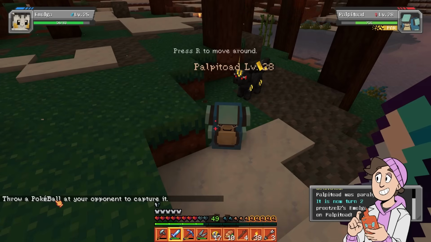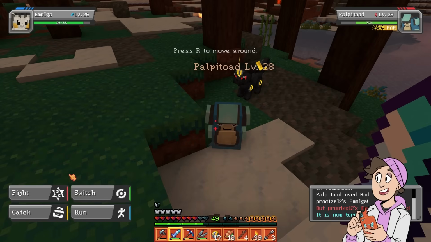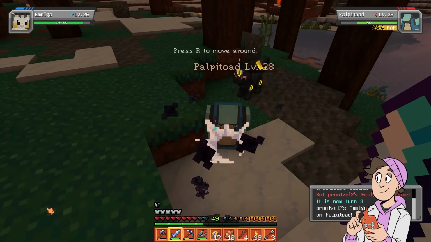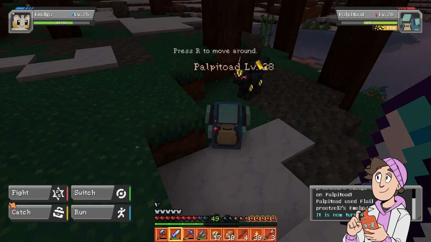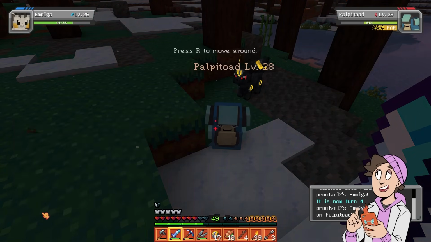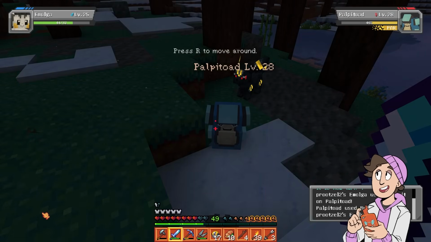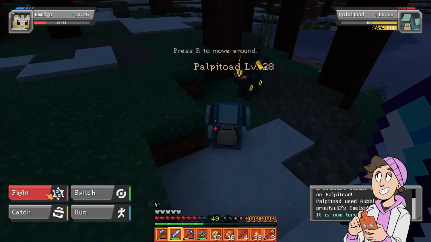All right, what is Palpitoad? Because he's immune to lightning. Is he groundwater? He's a lightning... No, wait. Is he lightning water? Palpitoad is a water grass. Okay, because lightning is ineffective. He's immune to lightning, so I assume... So he's ground. Okay, that makes sense. All right, Emolga.